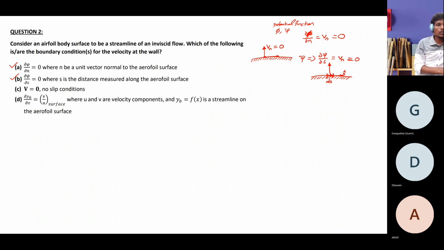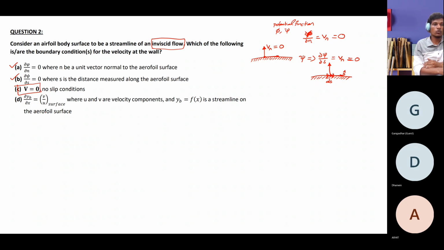Okay. And we have a third condition, that is V equals 0, the no-slip condition. We don't need to consider it as a condition. We are not bothering here whether it is stating viscous flow or inviscid flow. If it is viscous flow, the magnitude of V should be 0 at this point. The statement is clearly given here: it is an inviscid flow. I forgot to mark this time. It should be an inviscid flow, so you need not worry about that. V equals 0 is not a required condition.